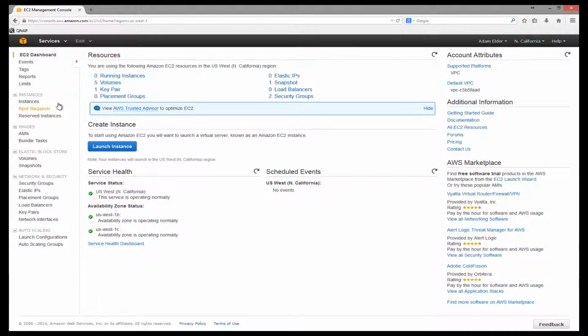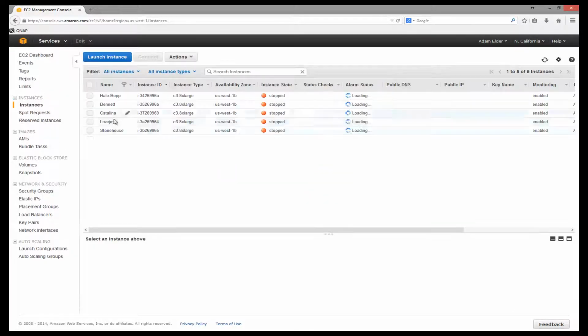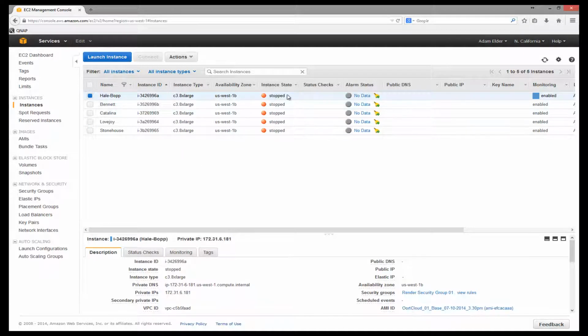So you've installed all your software, and now you're trying to get rid of this micro instance that you have. I don't have one here anymore, but you'd have one line item here. It would be a micro instance. Everything's installed, everything's good. I wouldn't recommend testing the Dropbox sync and rendering and all that on the micro, so now you're ready to go on to the next step and convert this micro into a C3X large.